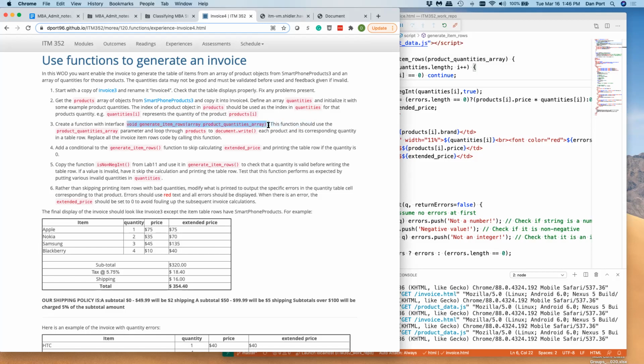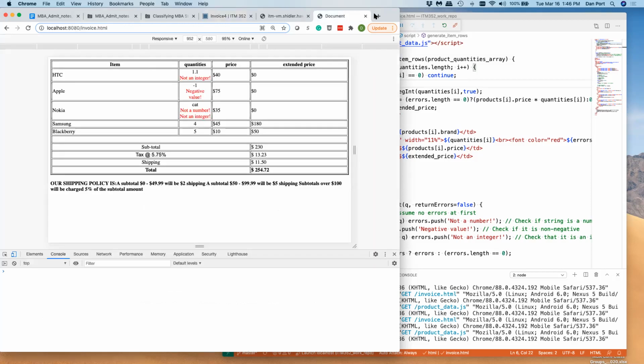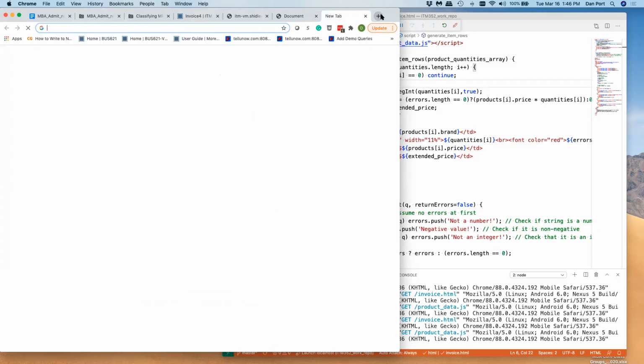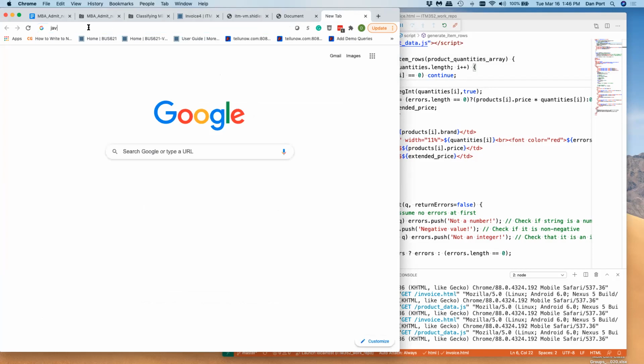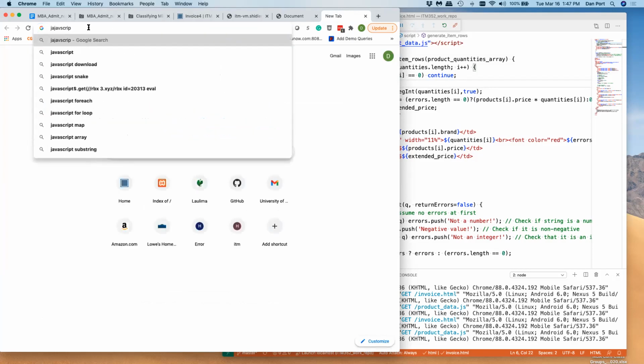Do you understand? Yeah. So, if you look up a function in W3 Schools, you'll see that's the way it's described. So let's look up JavaScript. Let's look up a join.